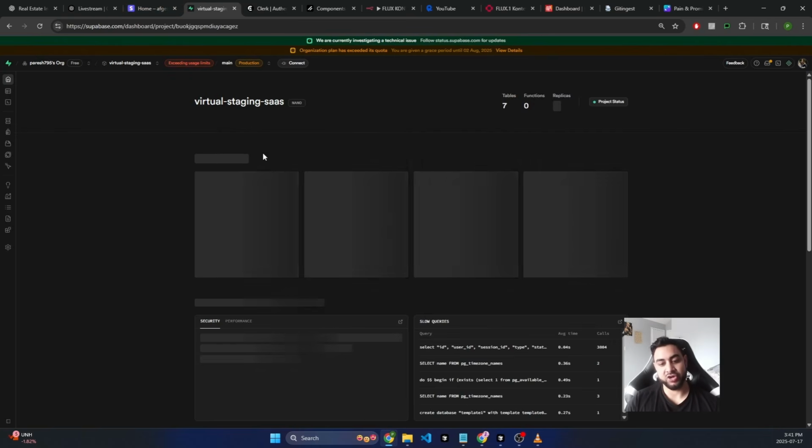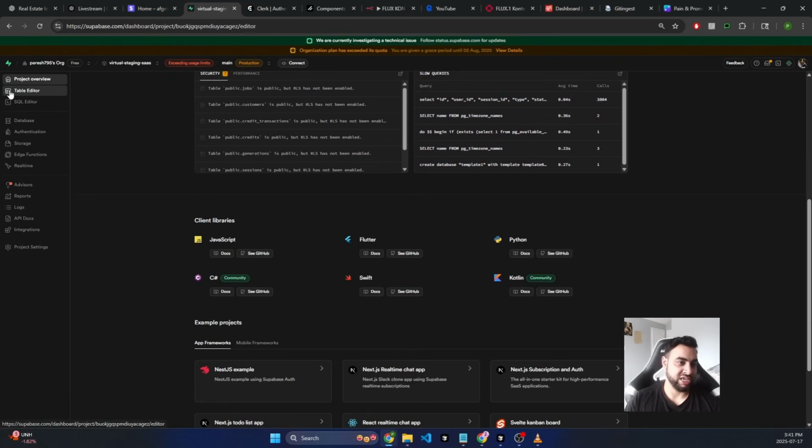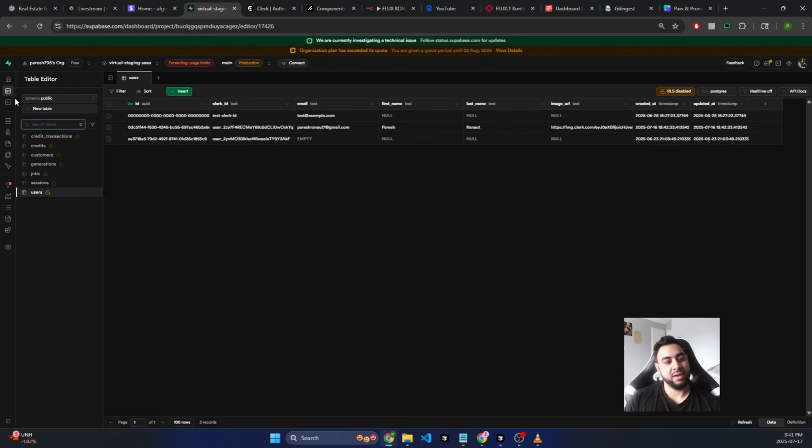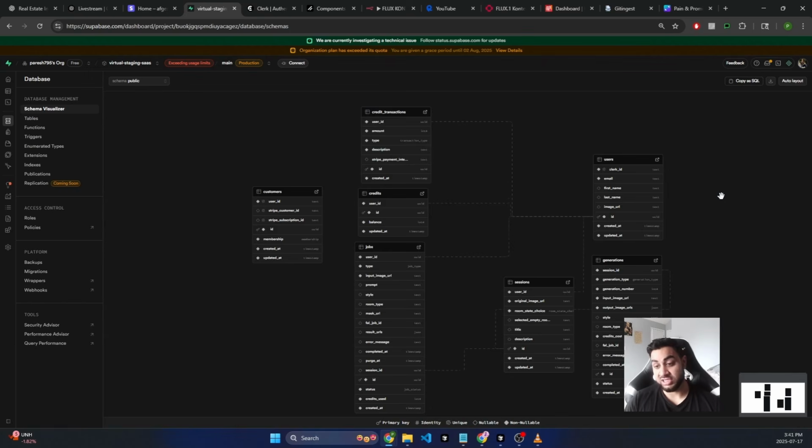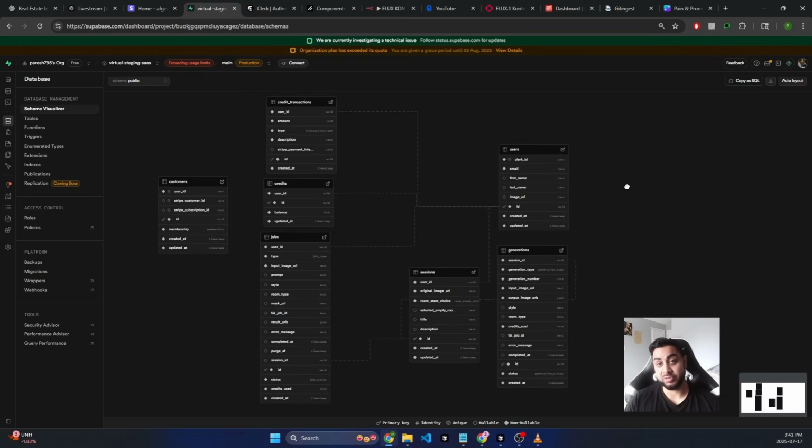So I'm going to go right here, and I'm going to go to tables. I'm going to go to our database. And there you can see all of these that we have developed, right? Don't be scared by these. These are not complicated. These are developed step by step with the help of AI as well, if you want to. But again, you have to get them down according to how your application will work.